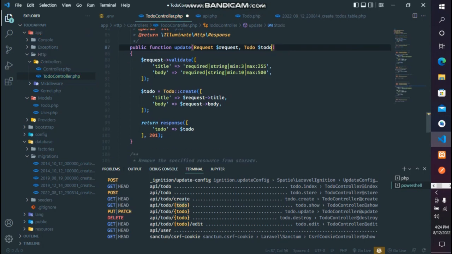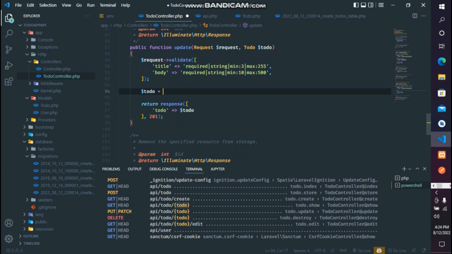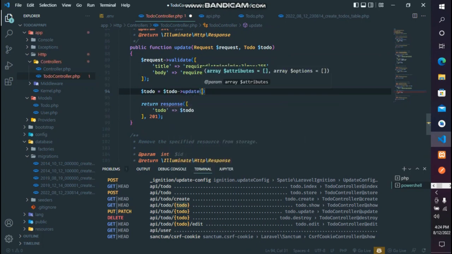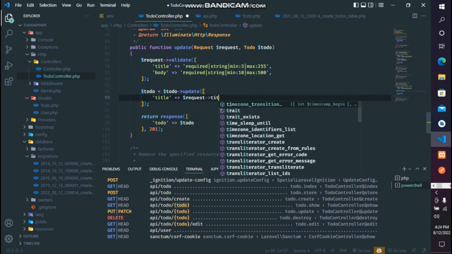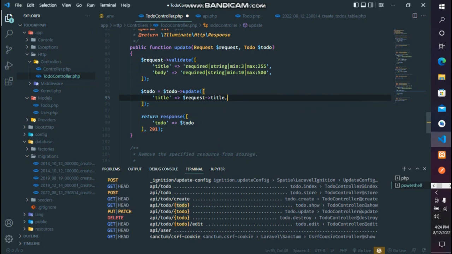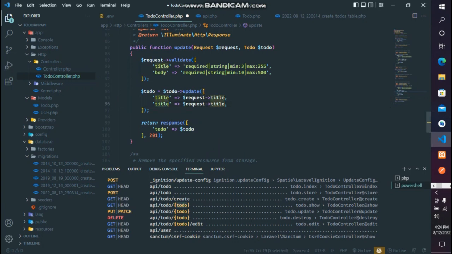So instead of doing this to do create, we're gonna do to do update. So we're gonna update type to request type to and body. Alright, so you can just do 200 here.